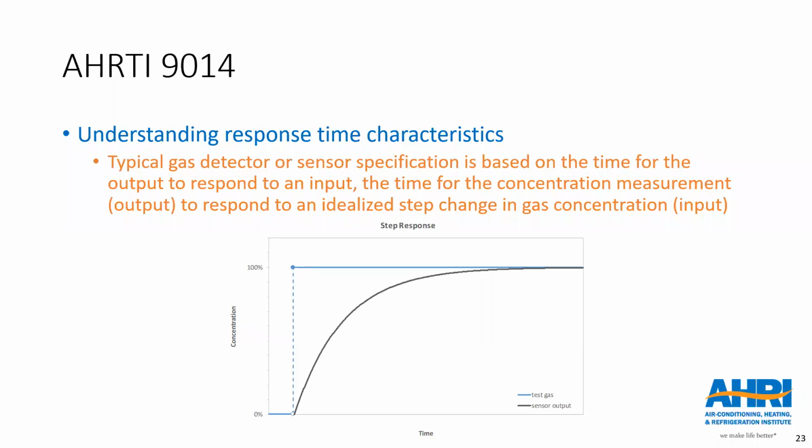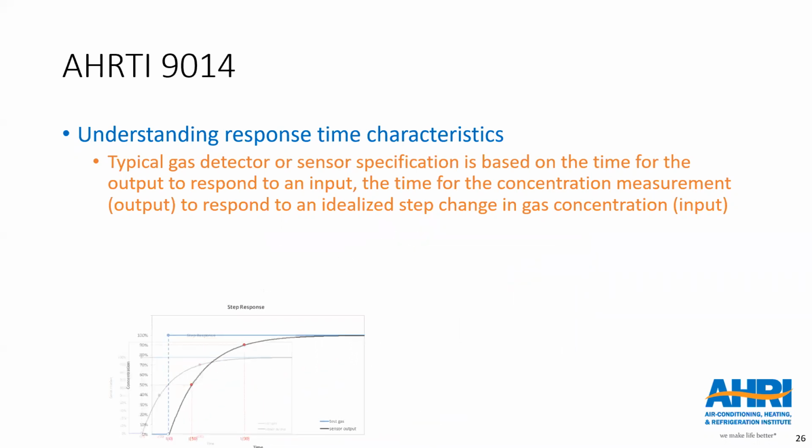Next, so the black line here is a typical response curve for the sensor output signal, showing the dynamics of how the output catches up to the sudden change in concentration. So if we define T0 as the time of the step change, next, the time that it takes for the sensor output to increase to a level corresponding to half of the step change is called T50. Next, and the time that it takes for the sensor output to increase to a level corresponding to 90% of the step change is called T90.